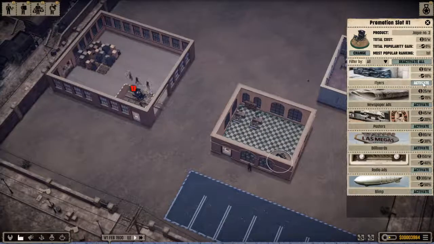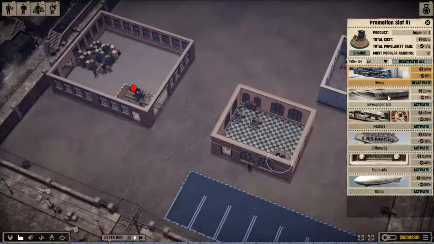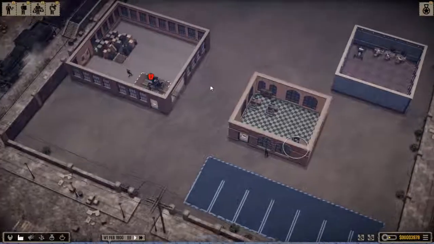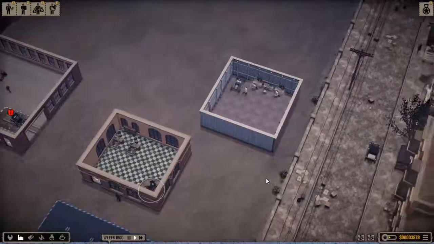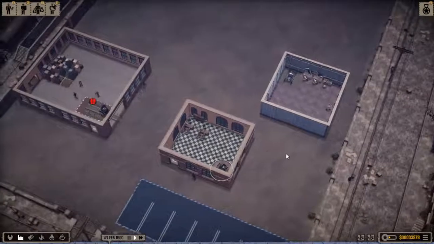So then we're going to activate flyers. That tells us there's a new paper in town, and we're going to give this guy a friendly chess match to do business with him. We're going to do newspaper ads, and we're going to do posters, and that is to promote our vehicle. And you will see that this promotion is essential for really selling anything. So over here, when we take a look at the research center, we can see these guys frantically working on the design of our new vehicle.